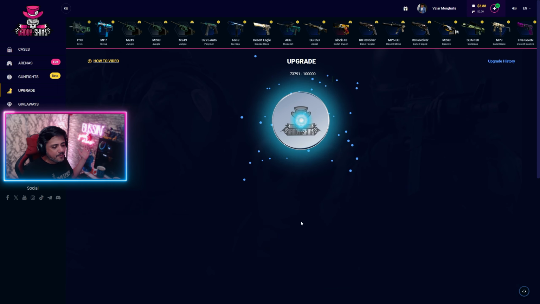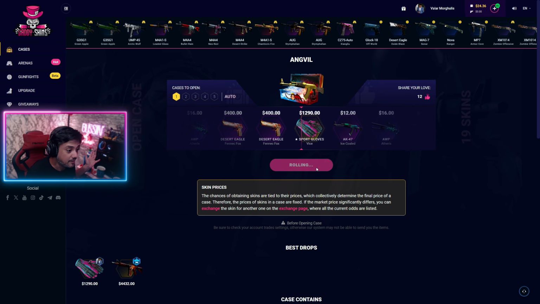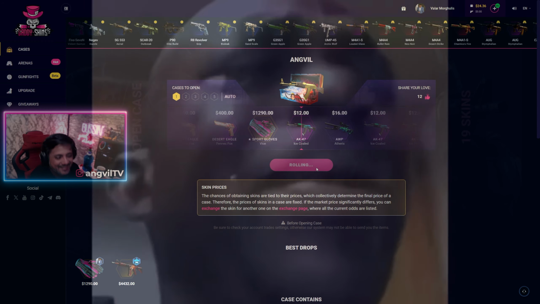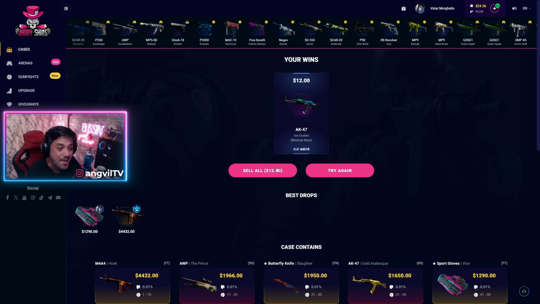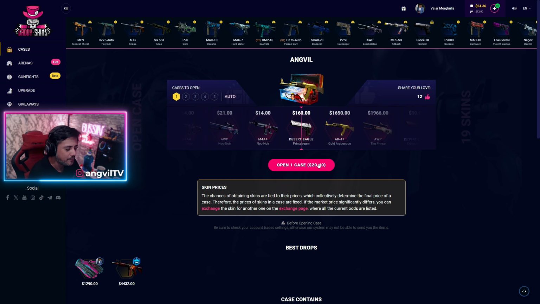Close your eyes, think about it, manifest it hard. I want an AWP Prince. Come on, come on, please. Oh, it was slowing down. I was like, maybe Vice Gloves. Okay, Desert Eagle Blaze or AWP Prince. Come on, come on, baby.